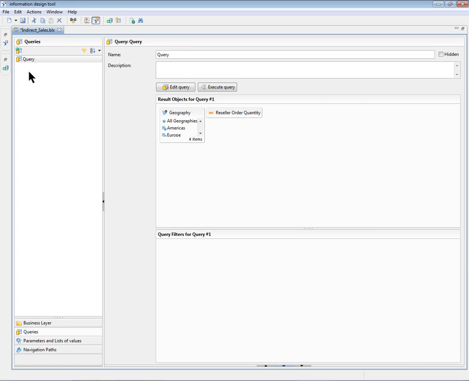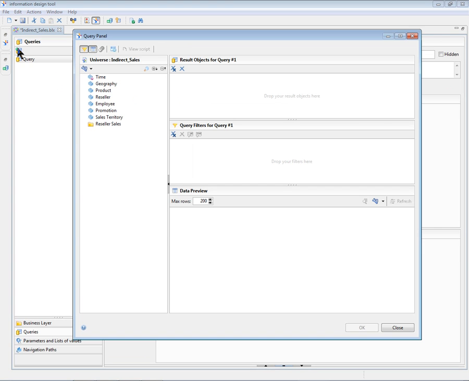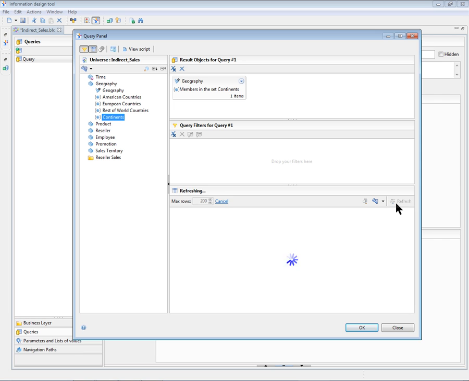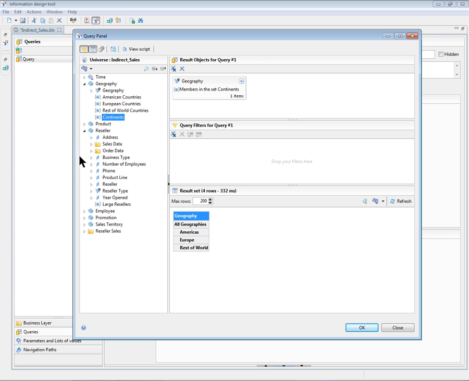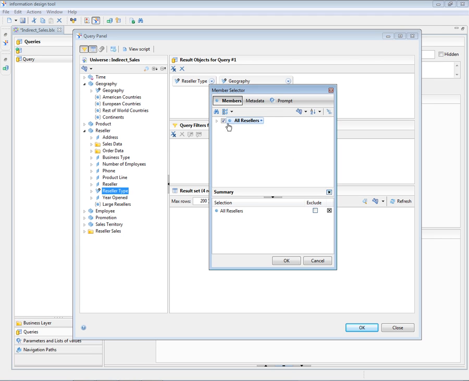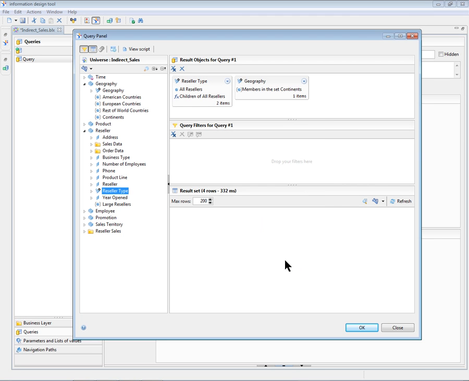Now, in the query, I can simply drag and drop the named set Continents to get the expected layout. Of course, I can combine it with another hierarchy like Reseller Type, and measures like amount and quantity.